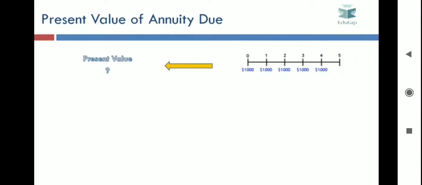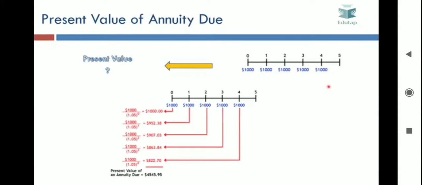Now let's see how we can calculate the present value of annuity due. Again, we discussed in video number 1, annuity dues are something in which the same investments are done at the start of each year for a certain number of years. Here rupees 1000 or $1000 is being invested at the start of each year for 5 years, and we need to find out the present value of all these investments.